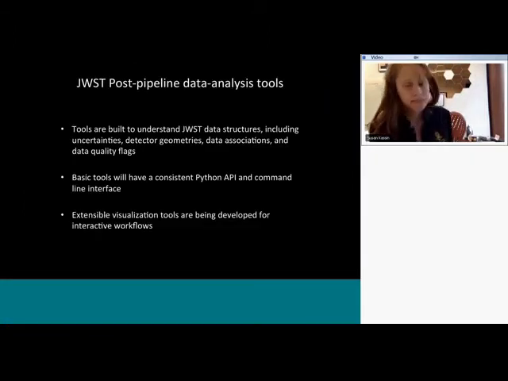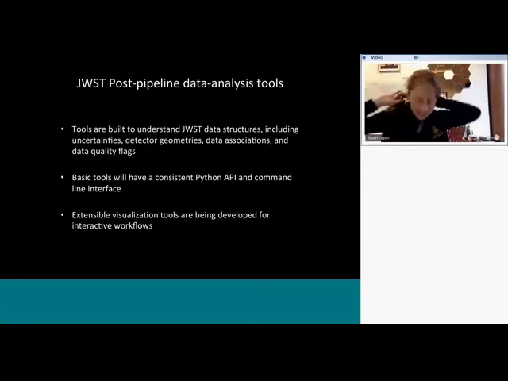Okay, so can I ask a question? Sure. Could you describe what added functionalities the Ginga module might have over DS9? Aside from that it's written in Python. It's written in a modern language.